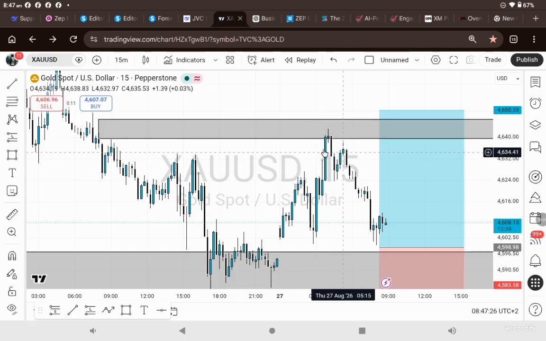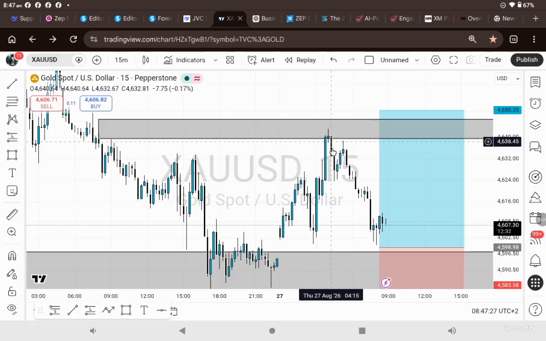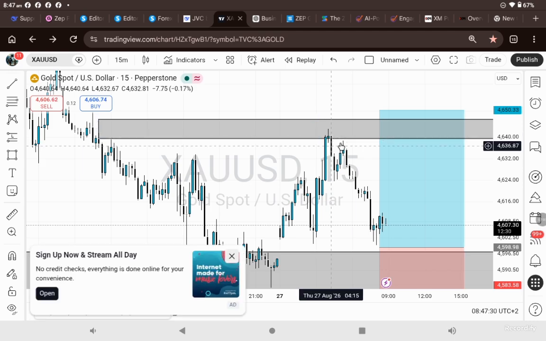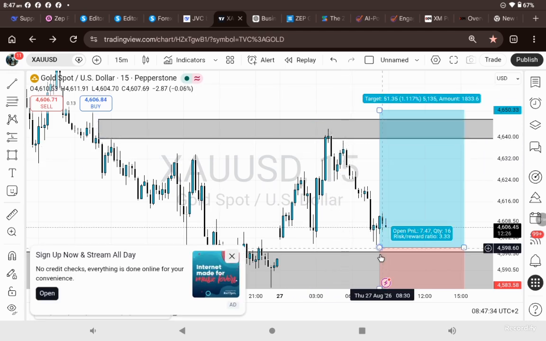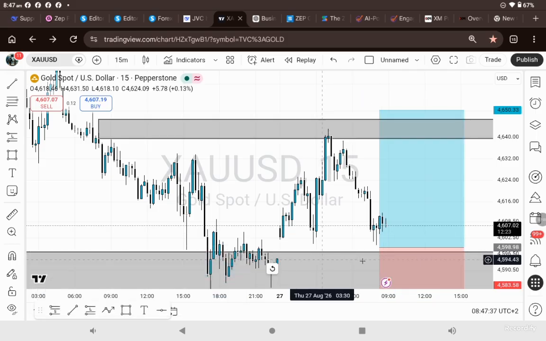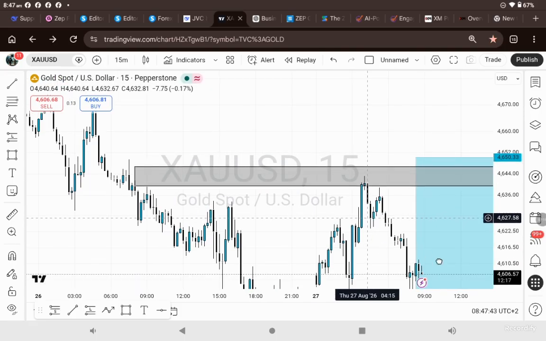You're just going to see a long 4-hour candle. But if you go to a 5-minute, 15-minute, you'll see that, okay, the market did close below. Since the market did close below, you put a stop loss right above and you target the previous low. So that's the simplest way you can check for entries.